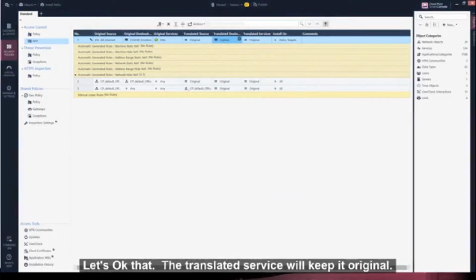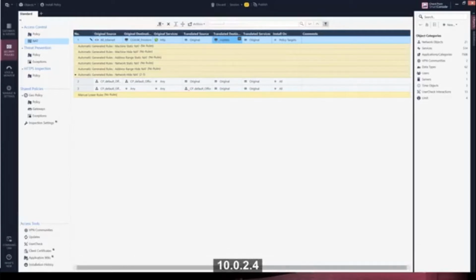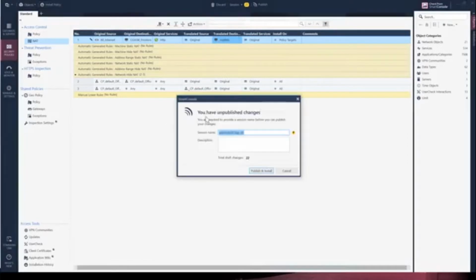The translated service, we will keep it original. Basically, this is what we call a port mapping rule. All HTTP traffic that is destined to the firewall's IP address of 10.0.0.5 will be redirected or NATed to the destination of the web server 10.0.2.4.